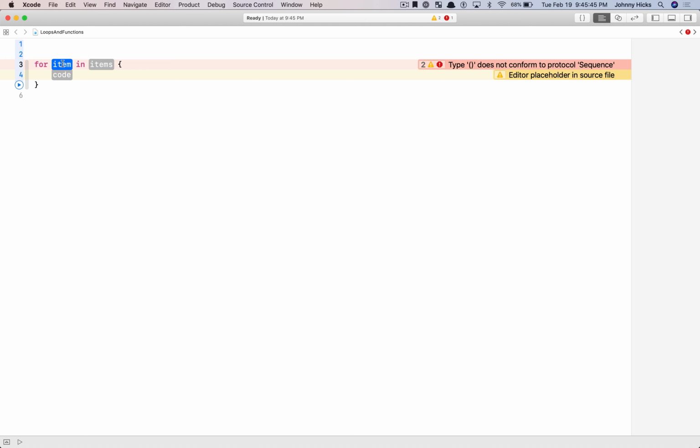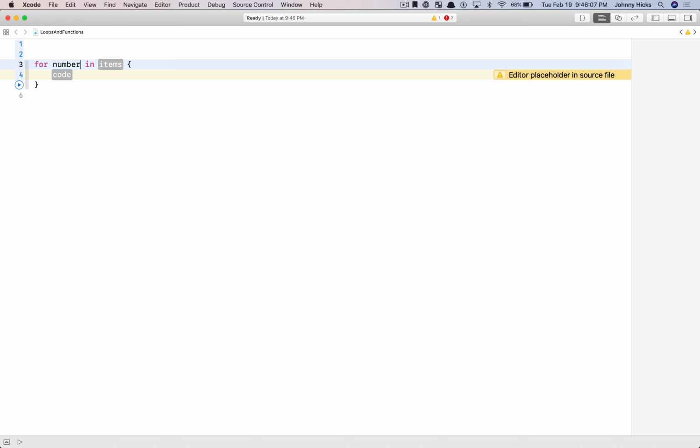So back to our initial task of printing out all of the numbers 1 through 10, let's call this number. Again, I could say for x, for y, or for z. It doesn't really matter. This is going to be the constant that I use inside of my loop.